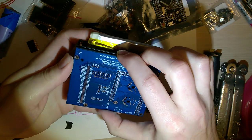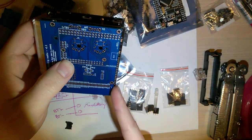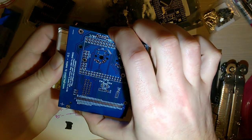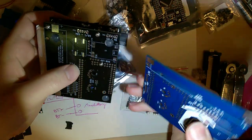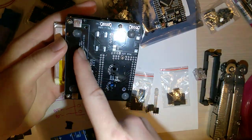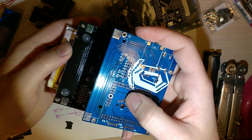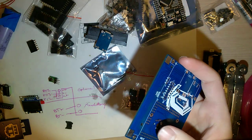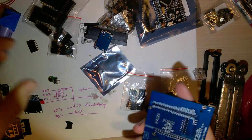This blue board, it looks like it's a little bit thinner actually. The height is the same, but it's slightly thinner. However, on this original design, the 18650 sits flush in the footprint of the board, whereas this new design, it does not. It sticks out. So anyway, enough of that. Let's get to the actual fun part, the build here.